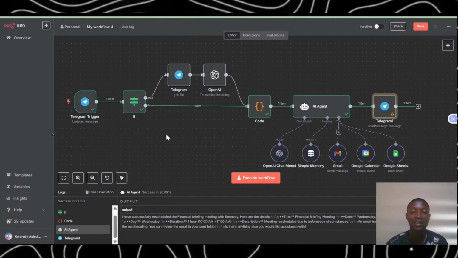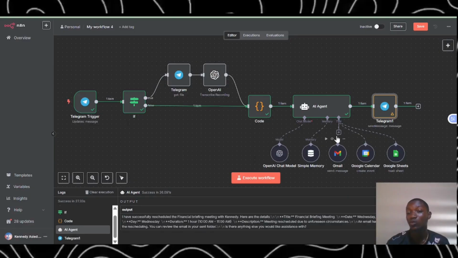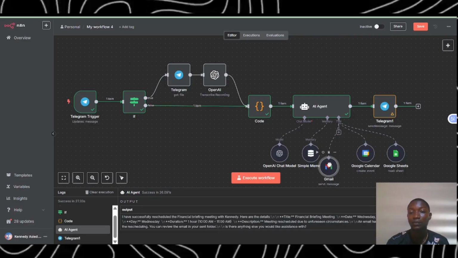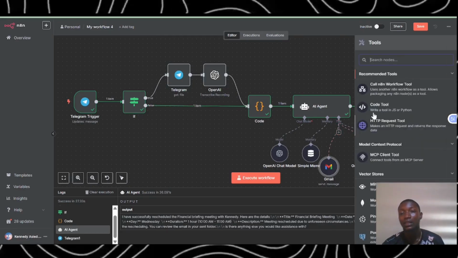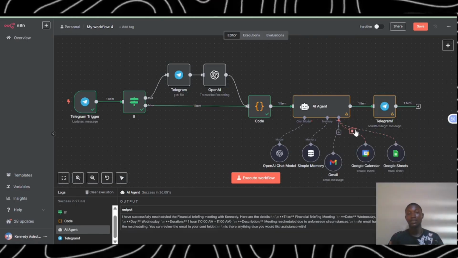And just like that, your bot is fully active. You can do a lot of things if you want to. There are lots of options here. If you want to add any other node, you just have to click on that and you can add the node. This is everything that you need to know about this chatbot.